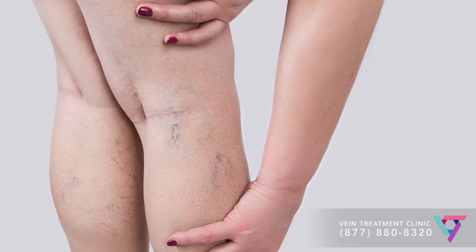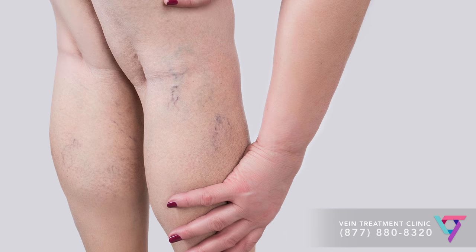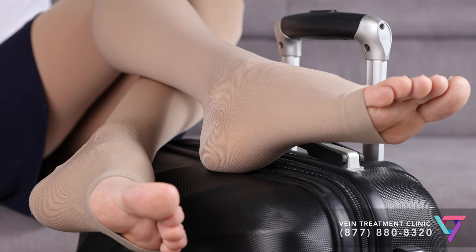They are tightest at the level of the ankle and progressively less tight, although still quite tight, as you go up the leg. Compression tights are available in calf high, thigh high, and full stocking shapes. Doctors have proven with large studies that compression socks help heal venous ulcers or non-healing wounds found in severe vein disease. In addition, compression stockings may make your legs feel less heavy, less achy, or help with cramps. They can certainly help prevent leg swelling, such as on a long flight or a car ride.